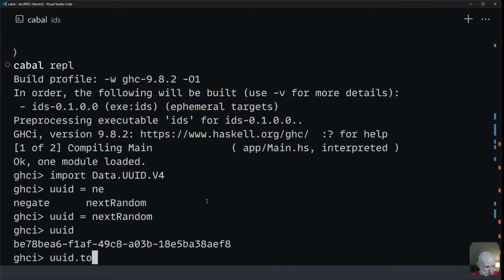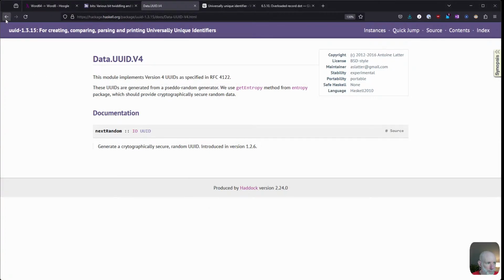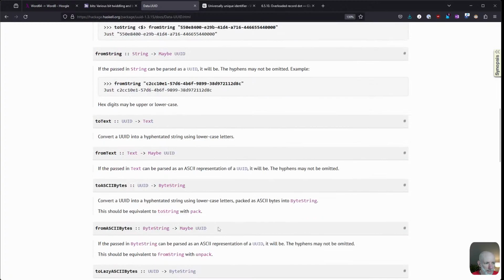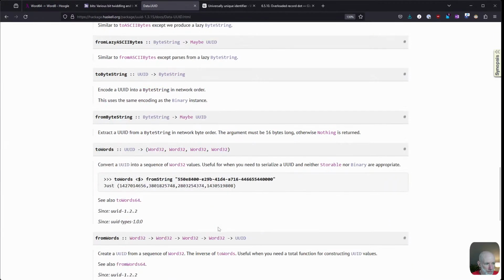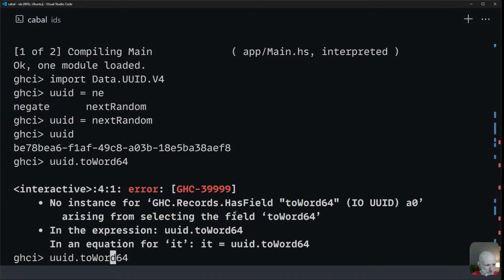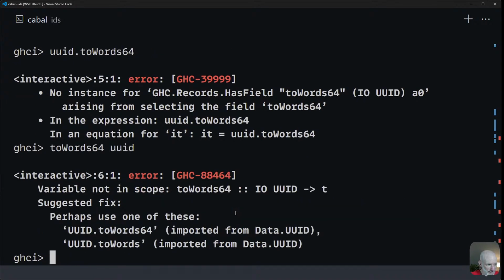Was it toWord64? Oh. toWord64. toWord64 of the UUID.